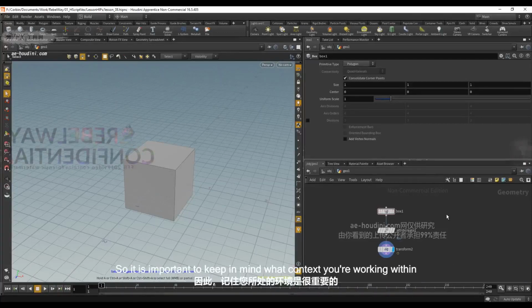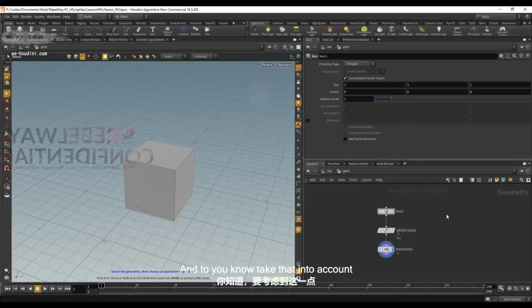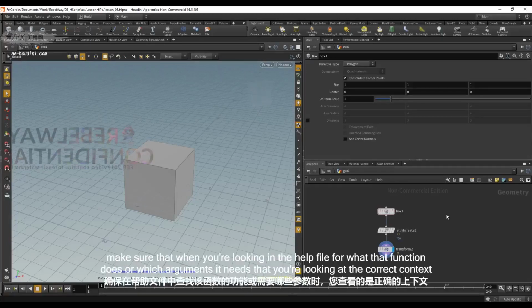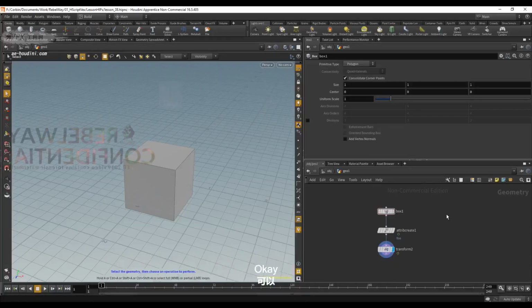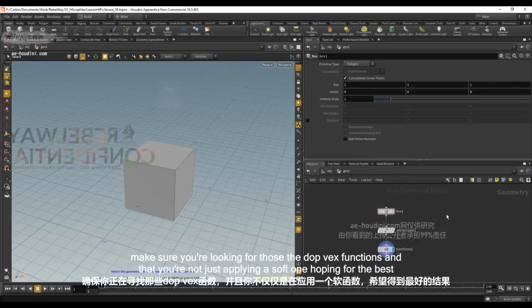So it is important to keep in mind what context you're working within, and to take that into account. Make sure that when you're looking in the help file for what that function does or which arguments it needs, that you're looking at the correct context. Okay, if you're working on DOPS, make sure you're looking for the DOP Vex functions, and that you're not just applying a SOP one and hoping for the best.